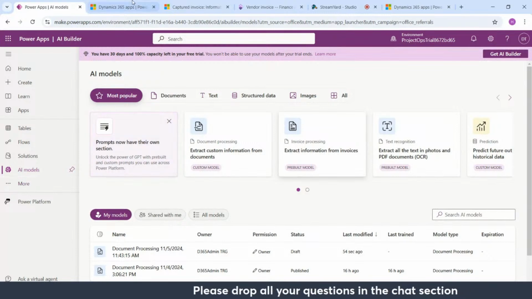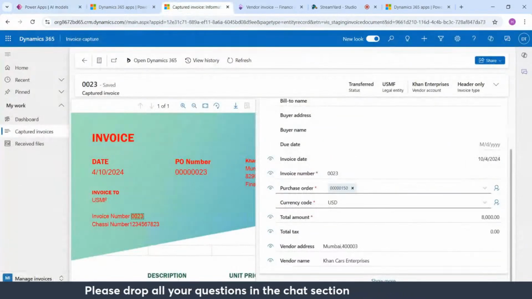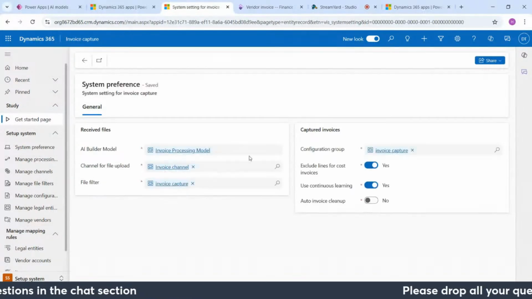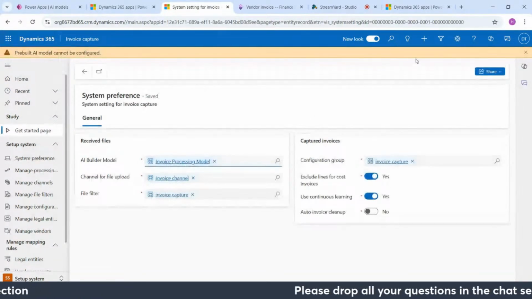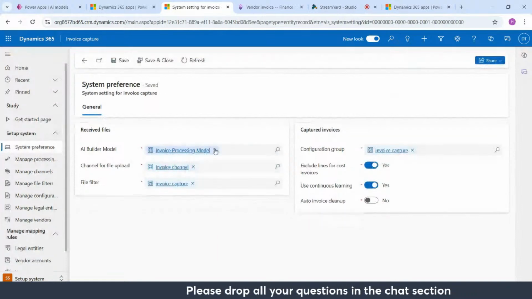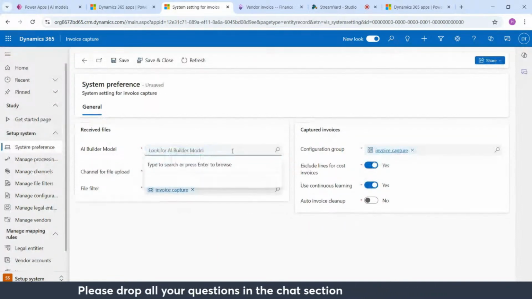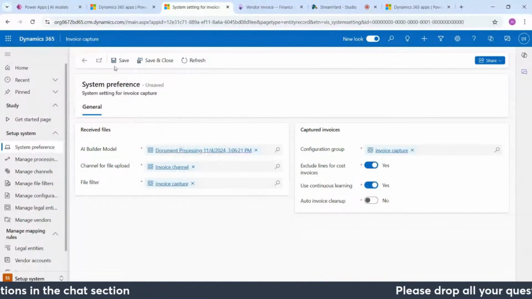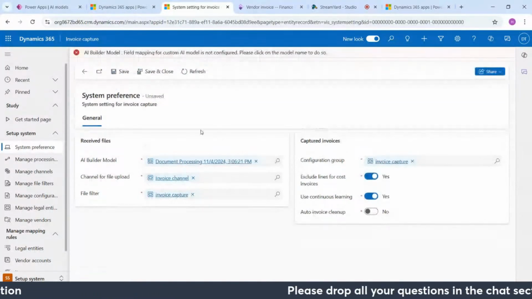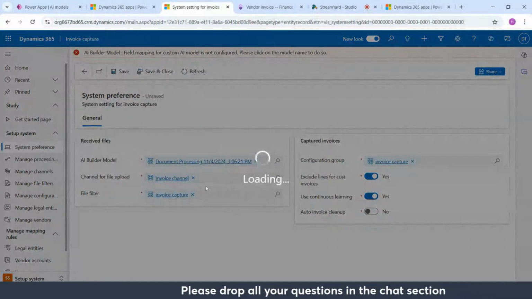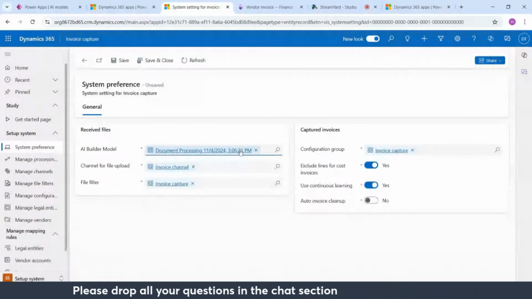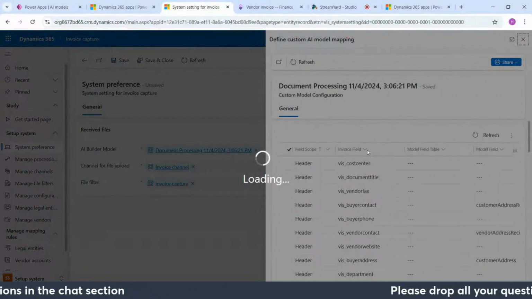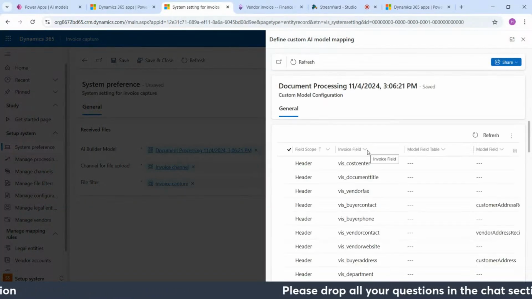So if you go back now to Dynamics, and if you go into system setups, I cannot configure this, but if I close this and I use my document processing, any of the document processing, if I use this, I can also change and configure everything which is there within this. So I'll click on this, I'll map all the fields and everything, and it should be good.